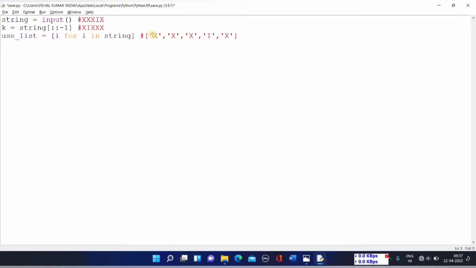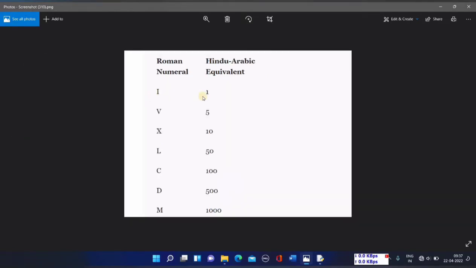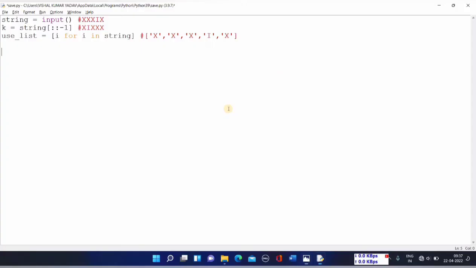Now once this is done, I have to create a dictionary, because I represents 1, V represents 5, so for this conversion I need a dictionary. Let me name it dictionary use, and let me write. I represents 1. Similarly, V represents 5.